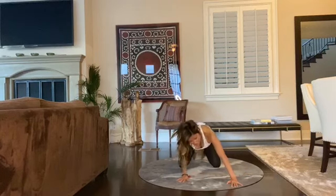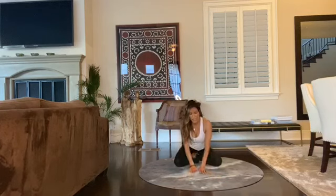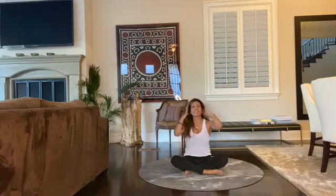And bring it back to the center. Crisscross your ankles behind you and have a seat. I'd like to enjoy one back bend before we lay down into our final relaxation pose.